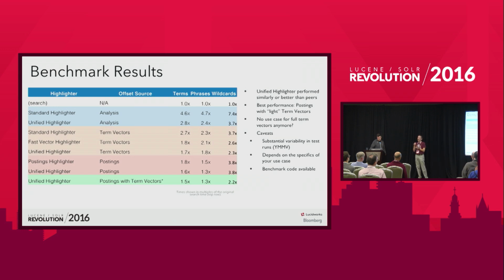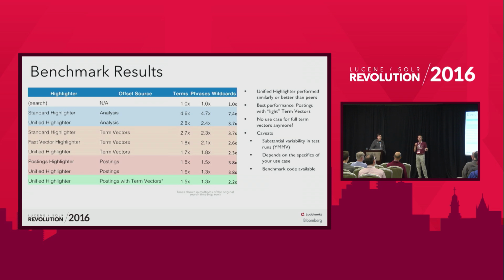We have to do all sorts of passage delineation and figuring out where, we have to use a break iterator to know where the passages are. But if you filtered out a bunch of potential passages from ever being passages in the first place, you avoid even having to reference the break iterator as many times. And it turns out that the break iterator is, by the way, kind of a bottleneck here. So in Bloomberg Law, we use a break iterator that's very simple because we've pre-computed exactly what the paragraph is, so we have a very trivial one.